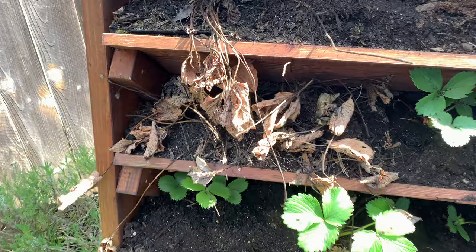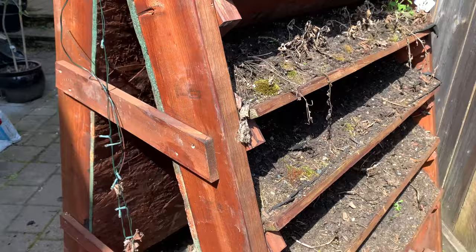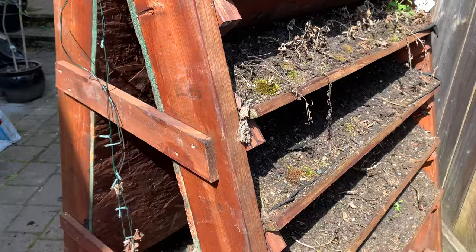I took some of the other dead leaves and left them in here just to make more of a protective base for them. I only plant the top row of this side. This side all gets filled with basil — yeah, we eat that much basil. This will only be one section of basil; there is going to be basil in many other places.